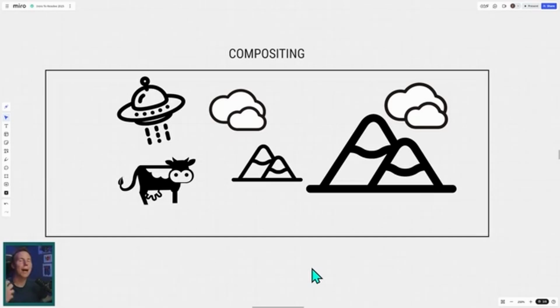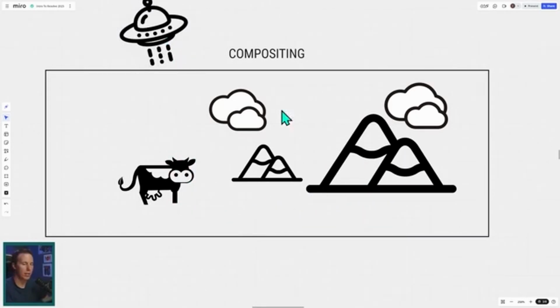Fusion is a compositing tool. Now, what the heck is compositing? Compositing, strictly speaking, is basically putting images over other images. It's combining elements. So you can think of this kind of like what you would typically use Photoshop for, right? If we're going to make an image with some mountains and a cow and a saucer abducting the cow, we would have different elements here.